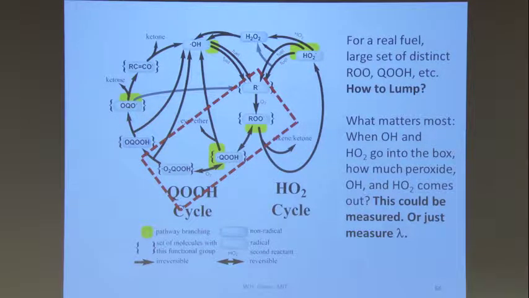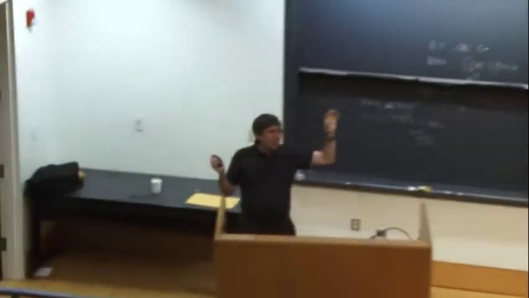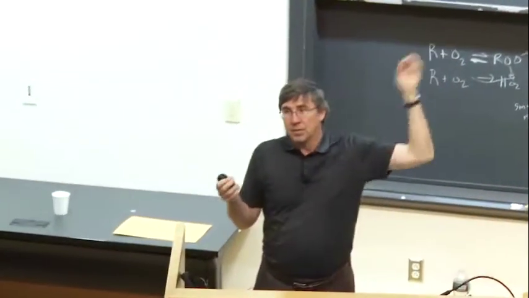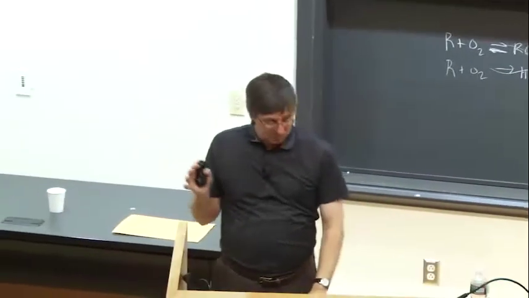Instead of calling it 92 octane fuel, say it's a fuel that makes 22% HO2s and 47% OHs, or whatever it is. And that would be the number to give, because that would tell me a lot more specifically about what I want to know. So that's the idea of this, but this has not been demonstrated to work yet.